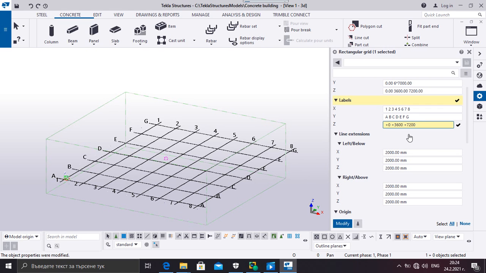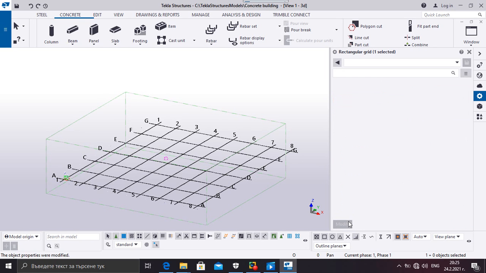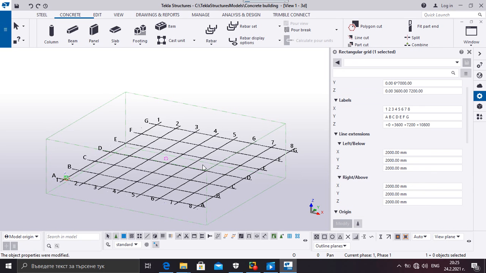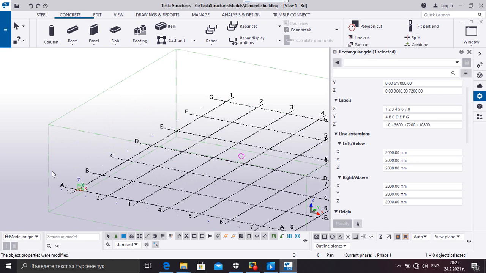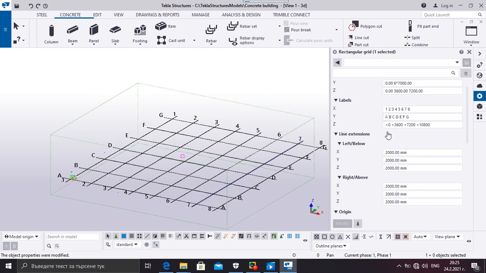As usual, don't forget to add the spacing here, plus 10,800. Okay, press modify. Here we have 1, 2, 3, 4 elevations.